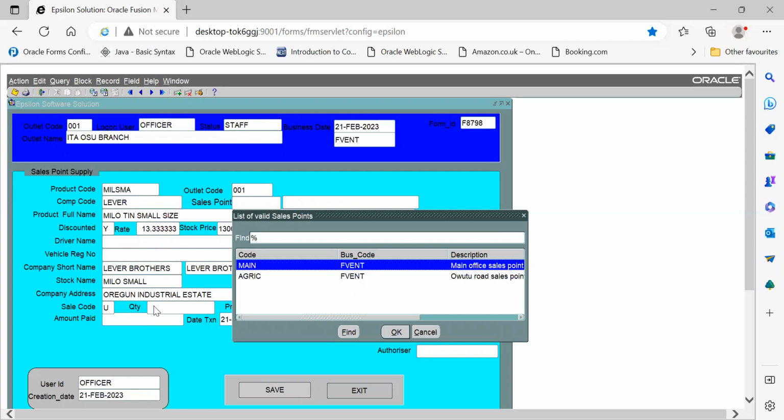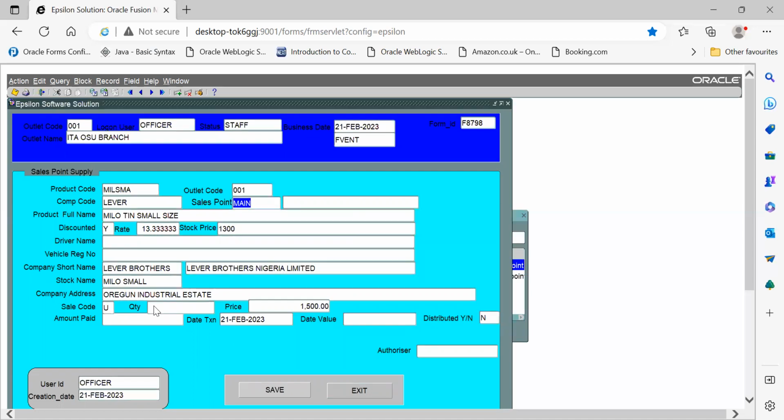I'm going to use the main sales point. Out of the quantity we took from the external supplier, we're going to supply a certain number to the main office sales point, as you can see in the system here.